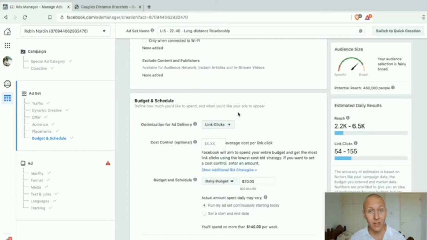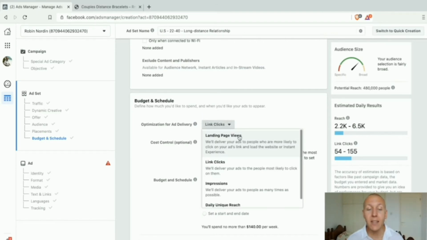Later on, I'm going to introduce something to you known as a pixel, and this pixel is going to help Facebook even further personalize your ads so that Facebook knows exactly what type of audience you're looking for and exactly what type of audience you're getting results from. So Facebook has a system that is constantly learning. The more ads you do, the more Facebook is going to learn and the better your ad results are going to be. So let's quickly look at the optimization options in here.